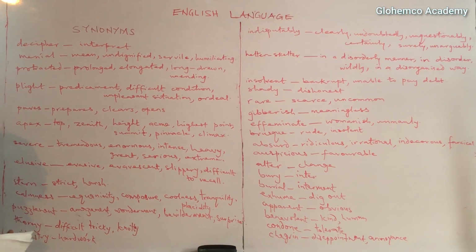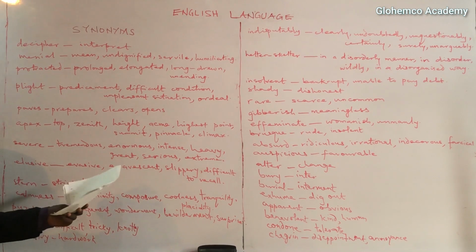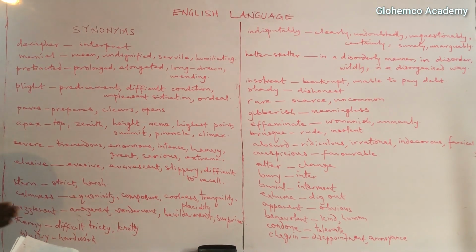Now, naturally, a woman is expected to be pregnant, and after the 9th month, she delivers. But a situation where you see a woman carrying a pregnancy around for 2, 3, 4, 5 years, that is protracted pregnancy. And that is not desirable anyway. All right. Now we have the next one, plight.